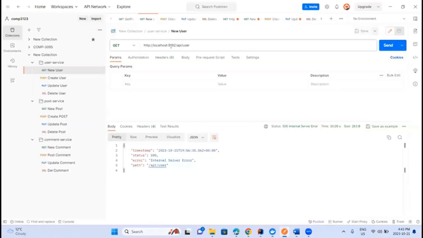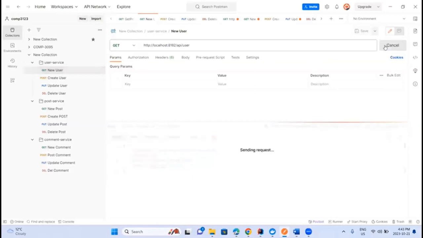If I paste that into Postman and the port is 8182, I'm just sending the request to run this. It's taking some time to run the API.